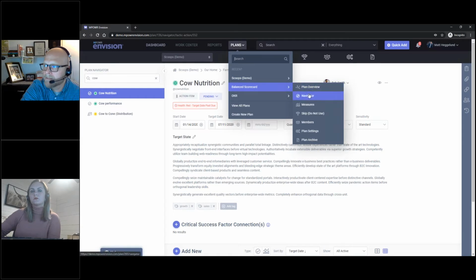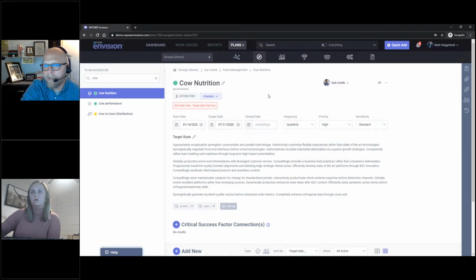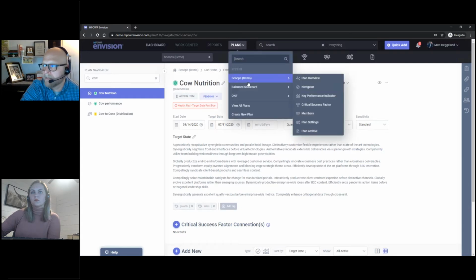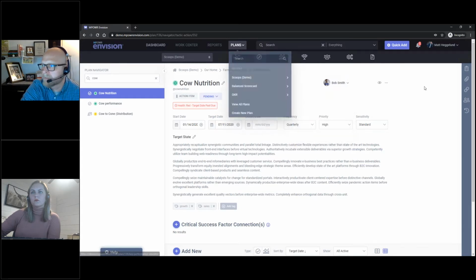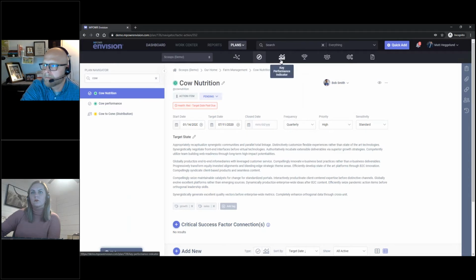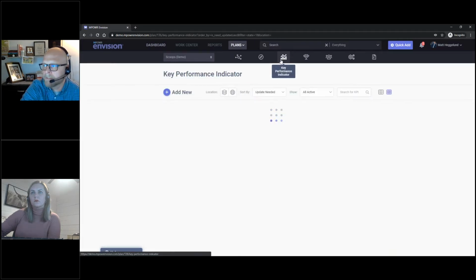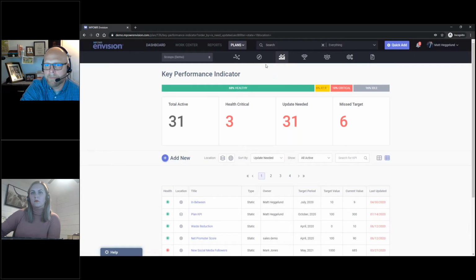But as we continue throughout the plan here, you'll notice that when I click plans and hover above them, I can see all of the functional areas inside of a plan. You don't have to go up here and click plans and say, I want to go to key performance indicator in Scoops. I'm already in Scoops, and now I can just click key performance indicator here. Super simple. How easy was that, right? So now we're reducing the amount of clicks. We're giving you literally one-click access from anywhere in the application, whether it's somewhere in the system or somewhere inside the plan. You are literally one click away from getting to the information that you need.